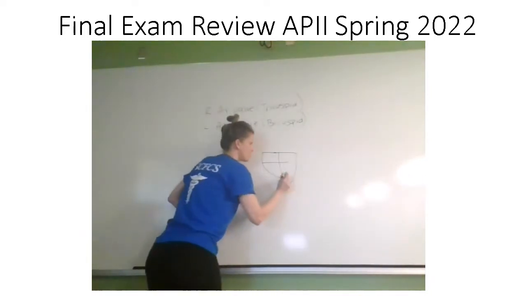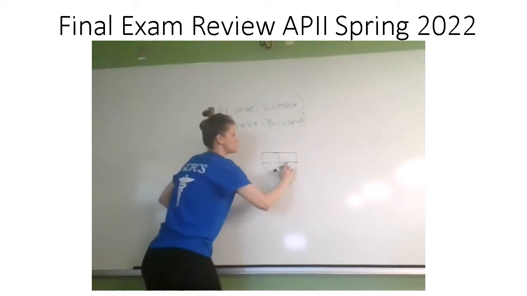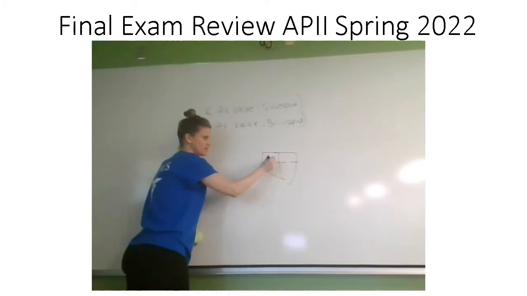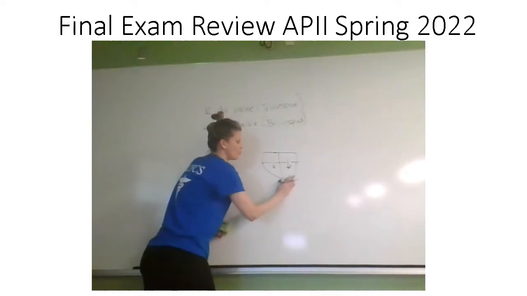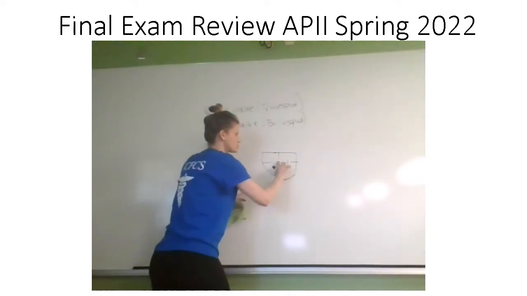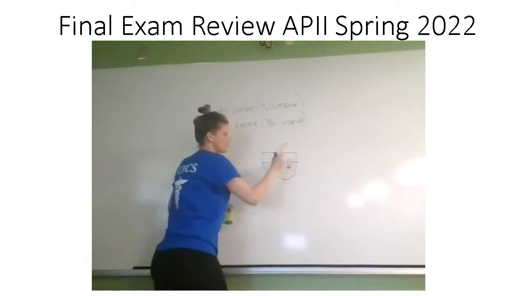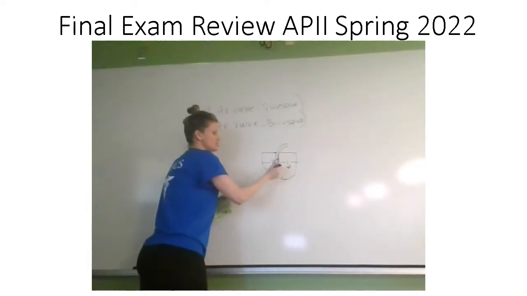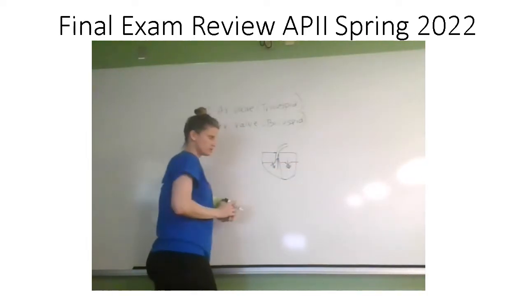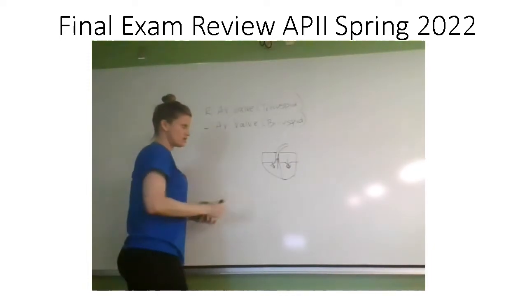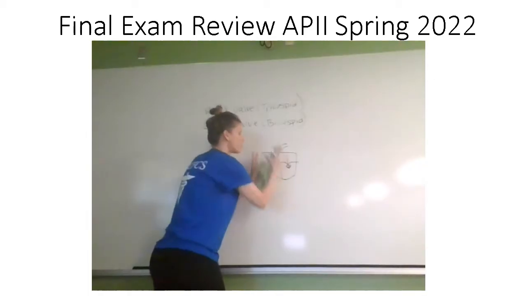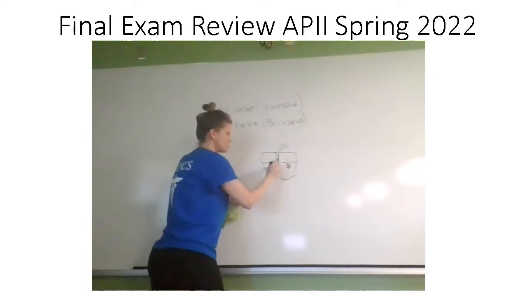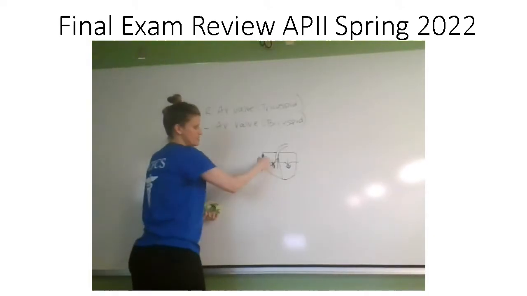Okay, so if you were looking at the heart, remember there's a hole on each side between the atrium and ventricle because the blood needs to flow down from the atrium to the ventricle below. But when these ventricles squeeze and contract to pump blood out through these big vessels, we need to make sure that the blood doesn't go backwards, right? So we need to be able to close up those holes. That's what these AV valves do. They allow blood to go down from the atrium to the ventricle, but when the ventricle pumps blood out, they shut to prevent the blood from going backwards up into the atrium.